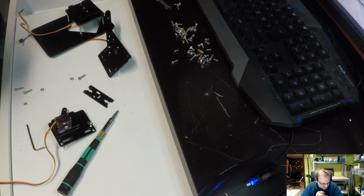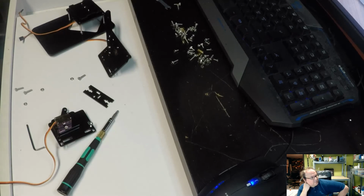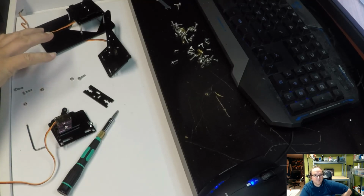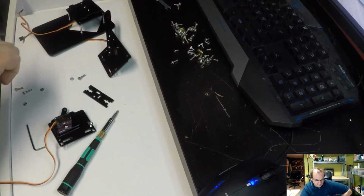Well, this is a bit sad, because we have a problem with the sequence of the instruction, plus being unclear, plus parts not fitting. Ah, it will go together, that's for sure. It's just that I don't know if one needs to have the... So I will file and adjust the parts so they fit, and then I can come back and continue the video and explain what I adjusted.